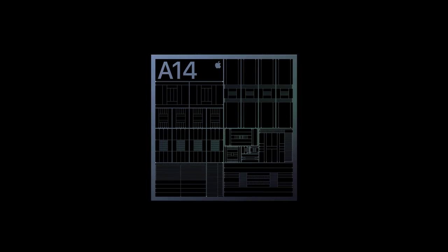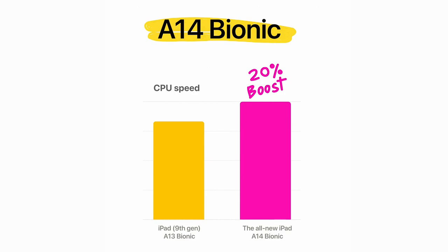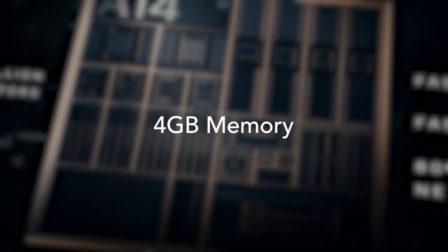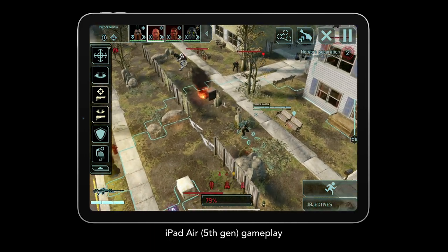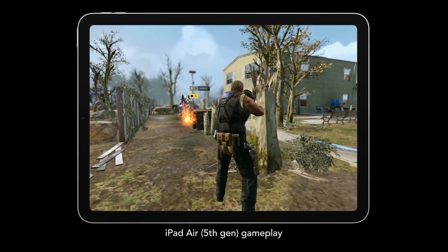We have new graphic chips to look at. The A14 Bionic in the new iPad 10th gen packs a powerful six-core CPU, providing a 20% increase over the previous generation. It will also have a four-core GPU, providing a 10% improvement in graphics performance. Four gigabytes of RAM is now on offer, over three gigabytes on the last model. This new graphics chip is a huge deal, as it means more demanding AAA titles can now come to every iPad model available right now.